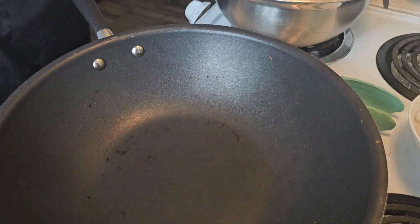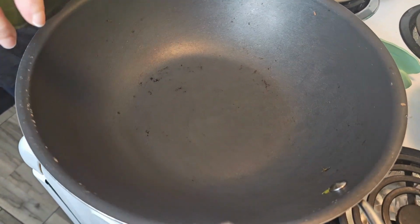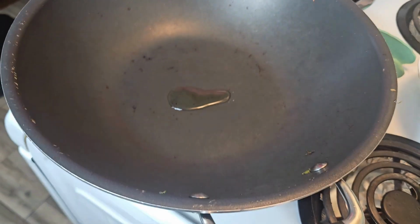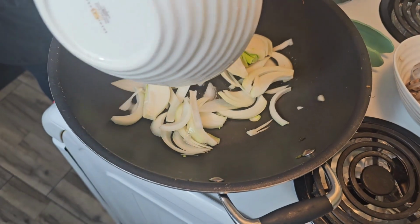Put this back on. A little smidge more olive oil. Avocado oil I'm using, but if you have olive oil, use that. I just like avocado oil with this kind of thing because it has a higher smoke point. All right, now we're gonna add our onions.